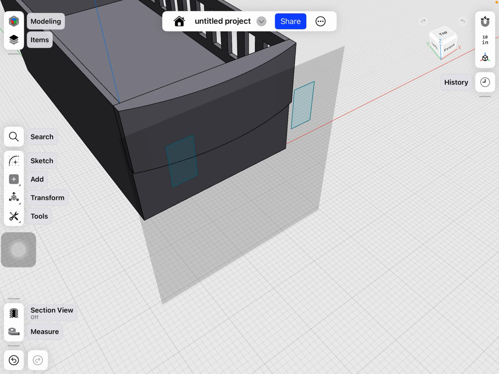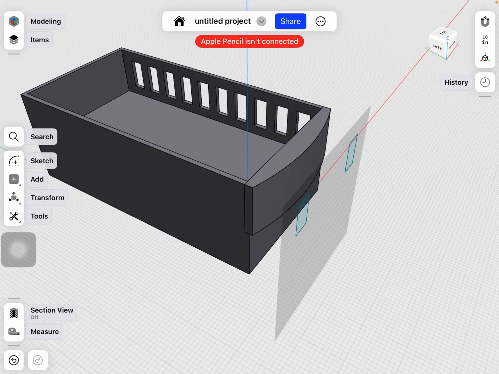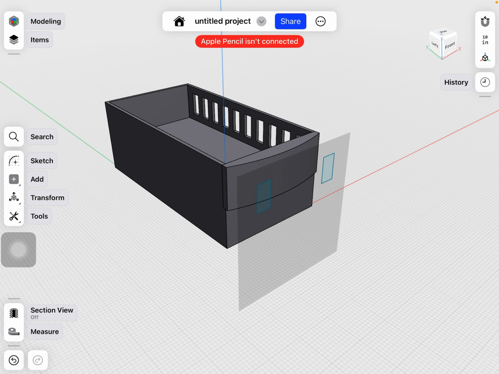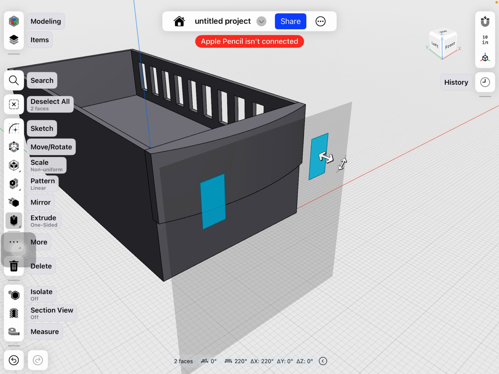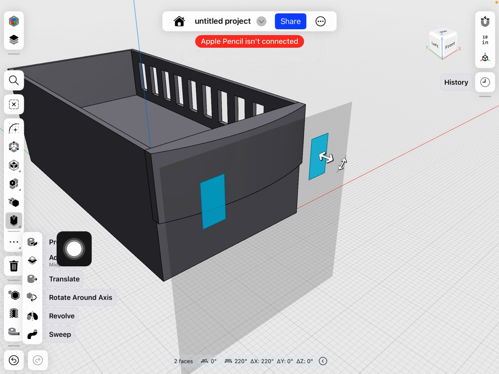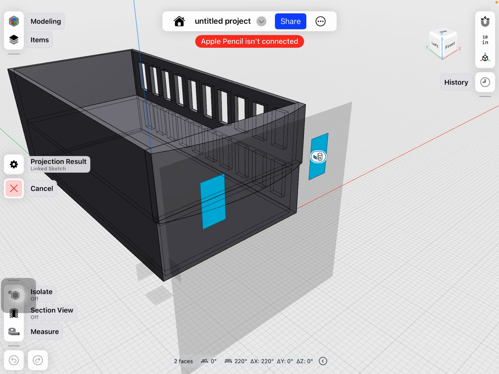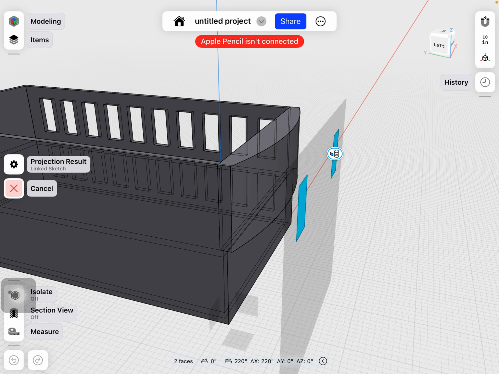Now here's where the fun part comes in. Even though this set of windows is drawn on that work plane, I want to project that onto the curved surface. So I'm going to click in the middle of each one of those. I'm going to look under my 3 dots where it says More, and I'm looking for the word project. Tap on that. And what it wants to know is, what should we project it onto? So I'm just going to get where I can click on this curved face. So I'll tap on that.